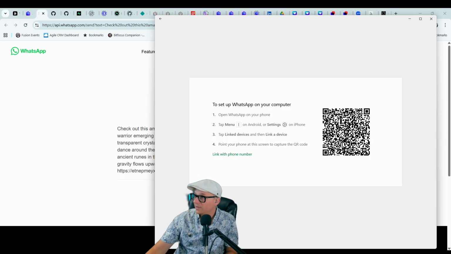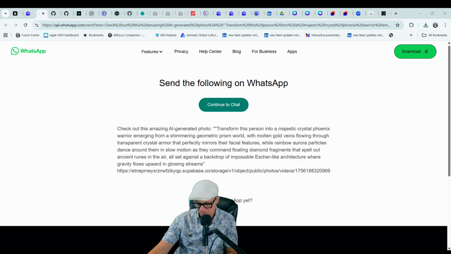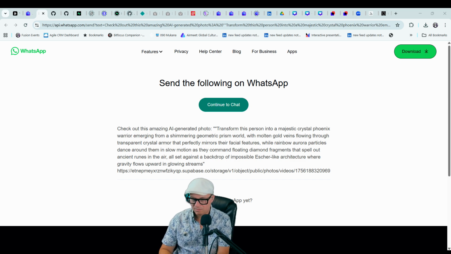Get this WhatsApp going here. Did that work? I don't think that worked. Oh, because I've got to open it from WhatsApp on my phone. Menu. Got to go to settings. Linked devices.